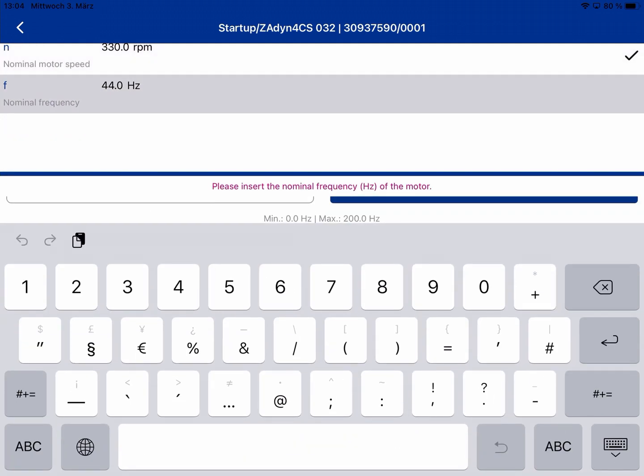And so you see the startup function will lead you step by step through the commissioning and ensures that you do not forget anything. During the commissioning, the ZAmon app asks you if you are also working with other components from ZIEHL-ABEGG, like a recuperation unit ZAdyn or a brake activation module ZASBC.